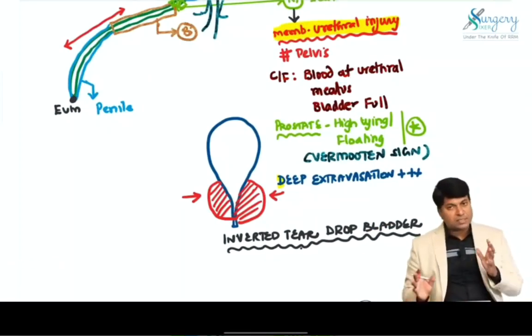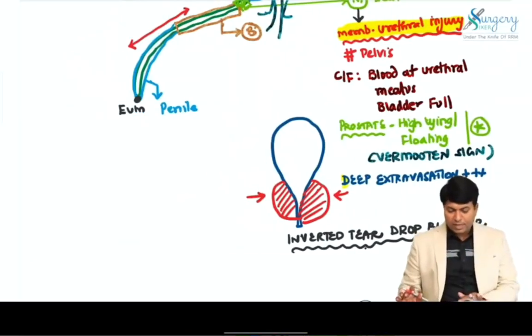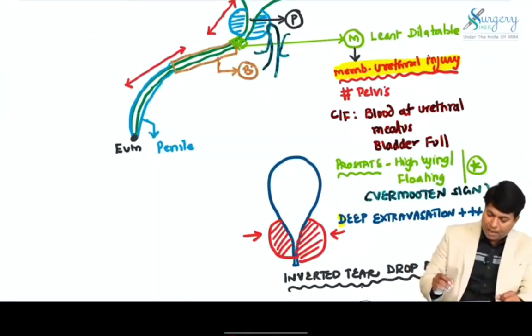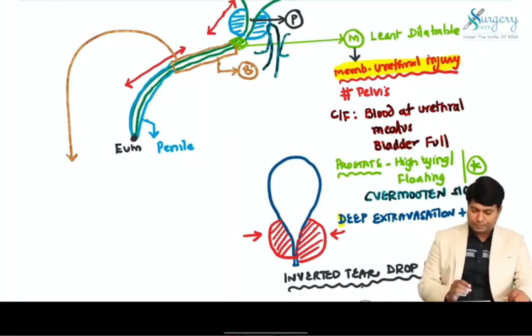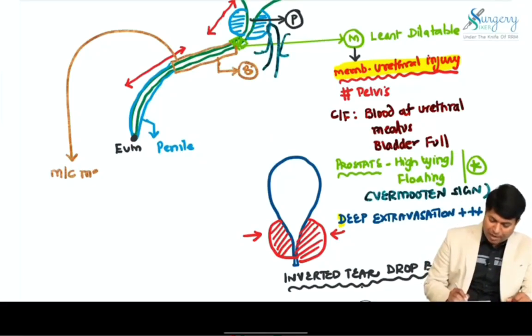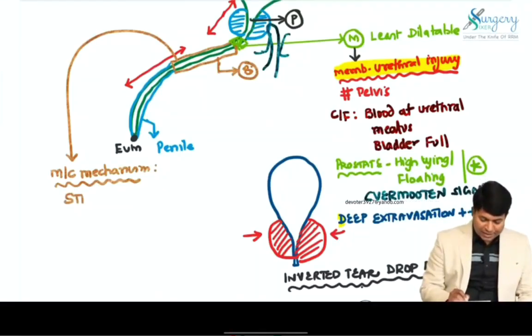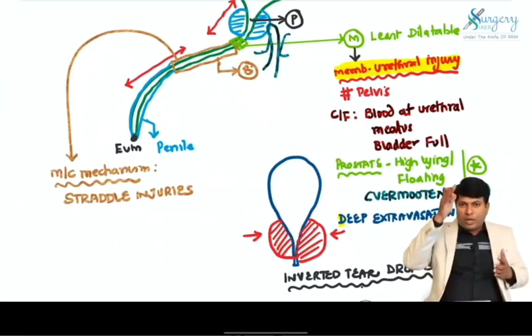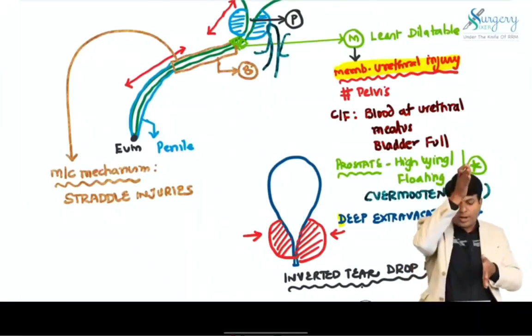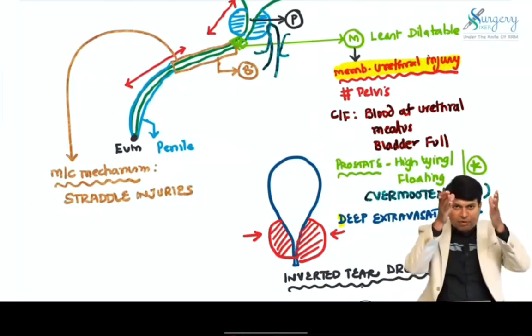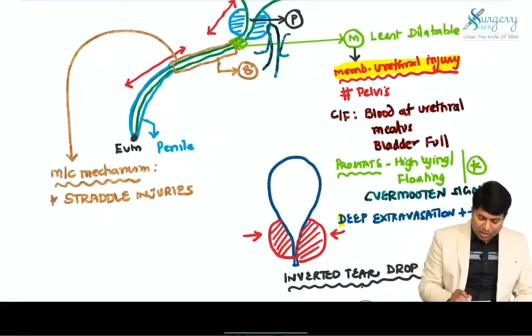So for membranous urethral injury, this many MCQs are there. Still there are more. Please remember these points. Now coming to the other injury: the bulbar urethra. The most common mechanism of bulbar urethral injury is a very classical MCQ. The history itself is enough to say this is bulbar urethral injury. That injury is known as straddle injury. A patient walking puts one leg into a manhole, and the manhole hits his groin. A person driving a bicycle, the chain slips, and he falls on the handlebar. That is known as straddle injury, and it causes injury of the bulbar urethra.